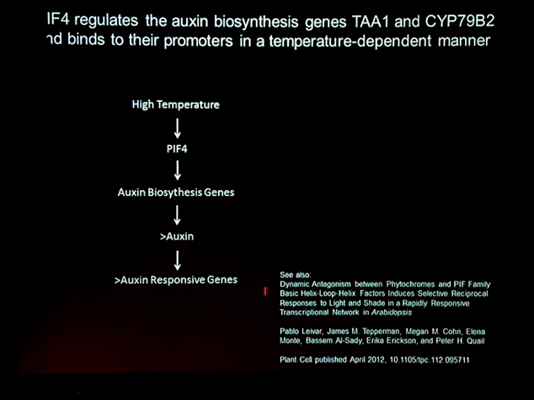And so just this morning, there was a very nice paper in PlantSci that came out from Peter Quail's group, where they did very extensive transcriptomic analysis of the behavior of PIF4 and phytochrome responses. And this is a nice paper, and what they show at the conclusion of this paper is that the PIFs have a very large set of genes that they regulate. And you can divide these genes into two classes. One is genes that contain G-box elements that are putative direct targets of PIF4 and the other PIFs. And the other set of genes that are regulated by the PIFs are auxin responsive. And so this would help us understand how you have so many auxin responsive genes which are also regulated indirectly by the PIFs.